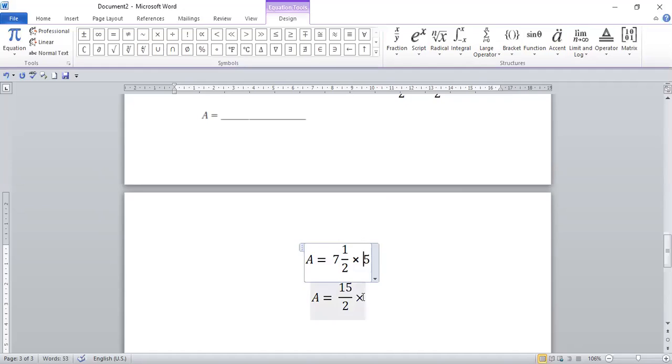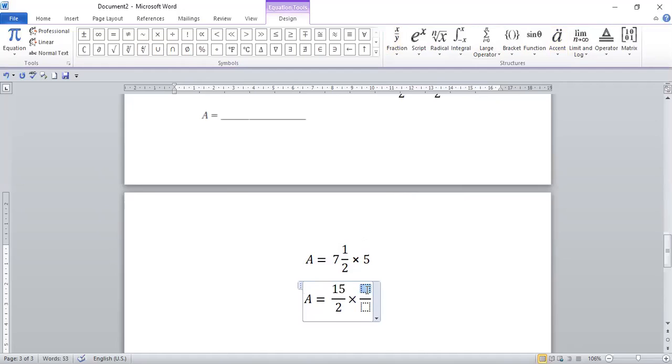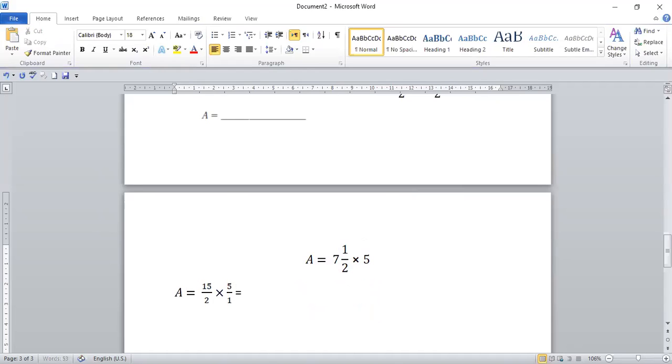Where is this moving? Okay, that's going to be multiplied by 5. So literally 5 means it's going to be 5 over 1. Okay, so I know this will confuse you, but write it properly. So that's going to be 5 over 1. Now all what you need to do is multiply this too. So how much are you going to get if you multiply that?